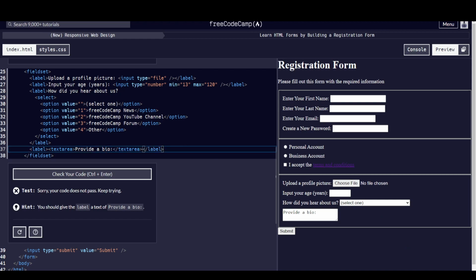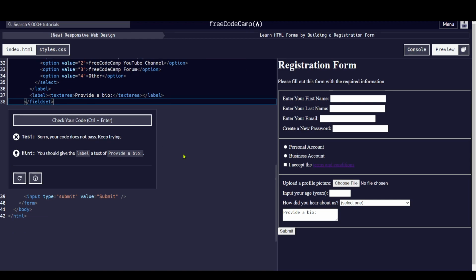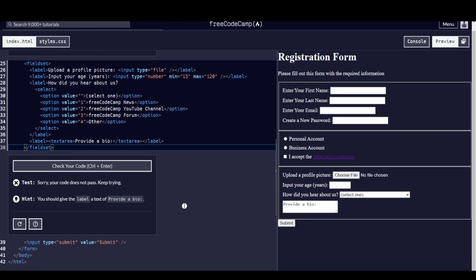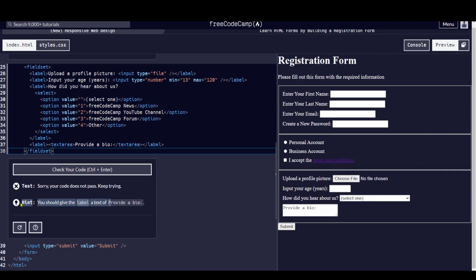What? It's like bullshit. Totally bullshit. You should give the label text of provide a bio. Give the label a text of provide a bio. I gave it. Well, is there anything? I gave the label element.